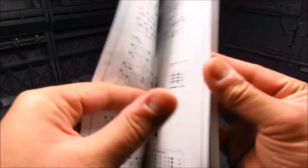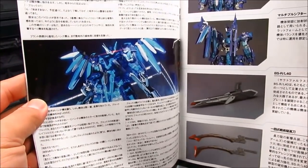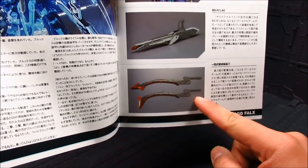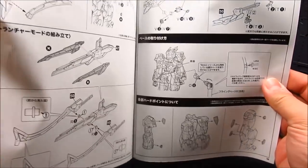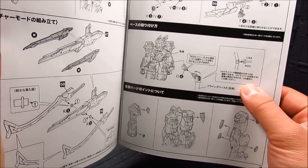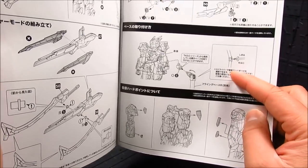So I got some instructions. Where's that colorful page? There we go. Some info. You got weapon sets, like a rifle here and two of those scimitar looking blades, which are quite awesome. And instructions on how to build it for the most part. Towards the end, it does tell you that there is a stand, but I believe this is the flying stand that Kotobukiya releases separately, the MSG add-ons. So that is something that you have to buy, I believe.